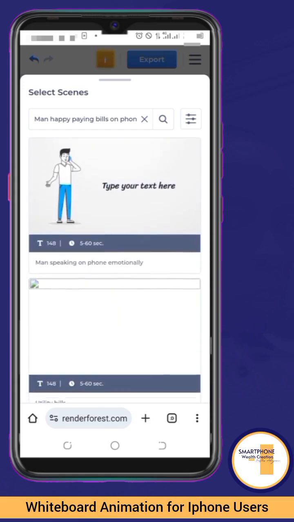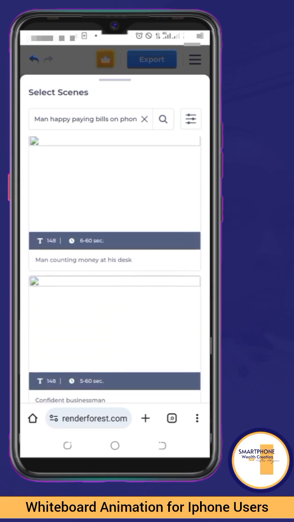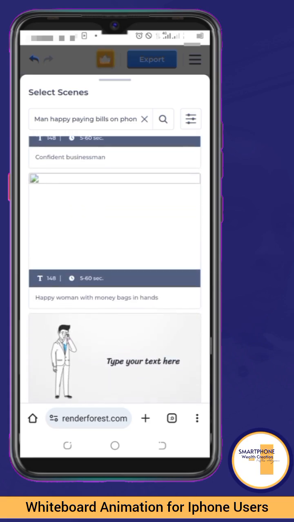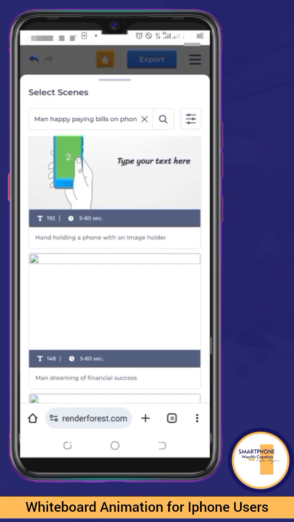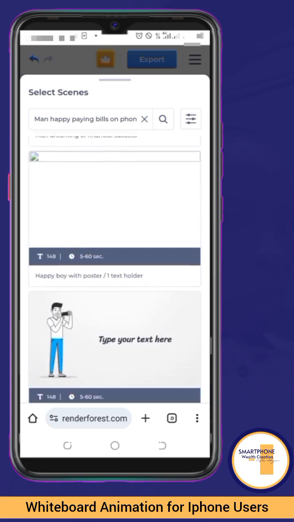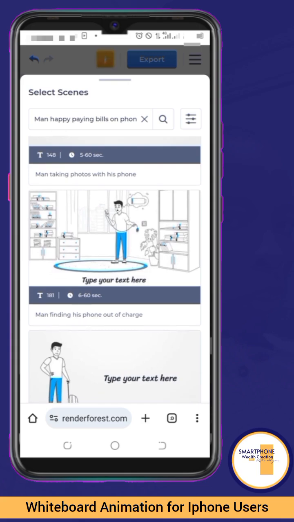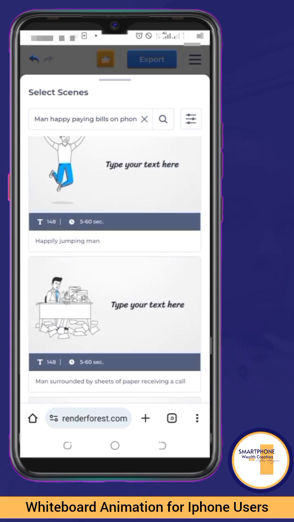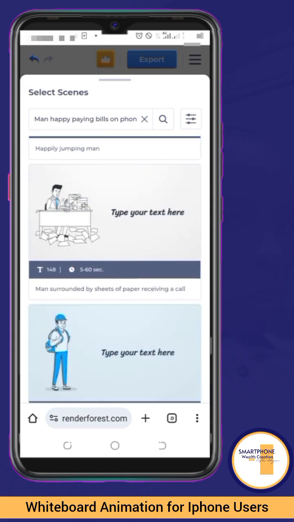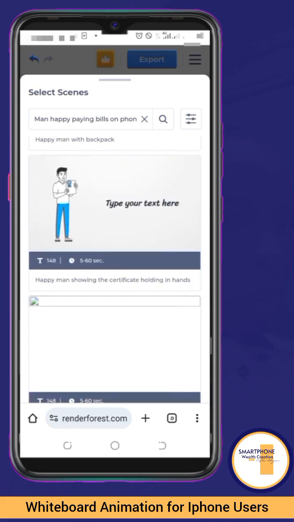Okay, we don't seem to have so much serious image for this. Okay, let's just search.